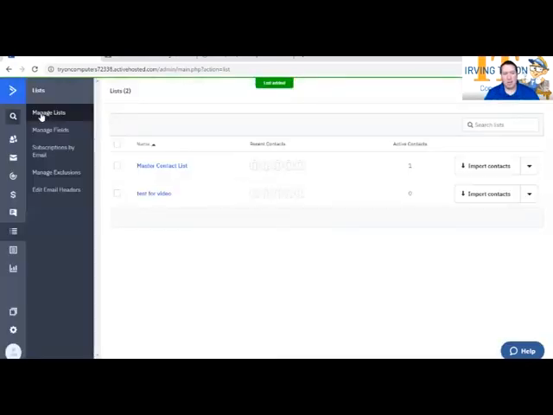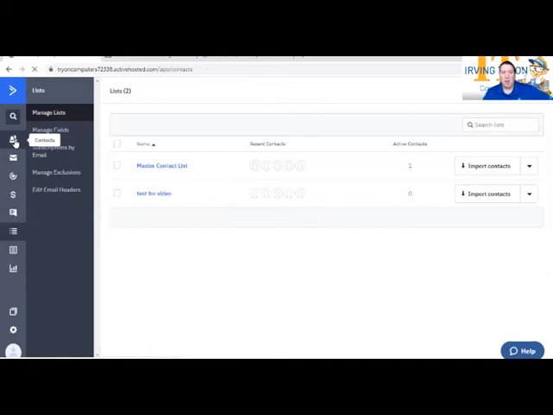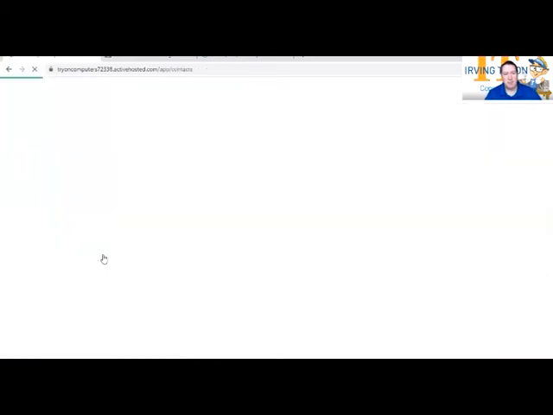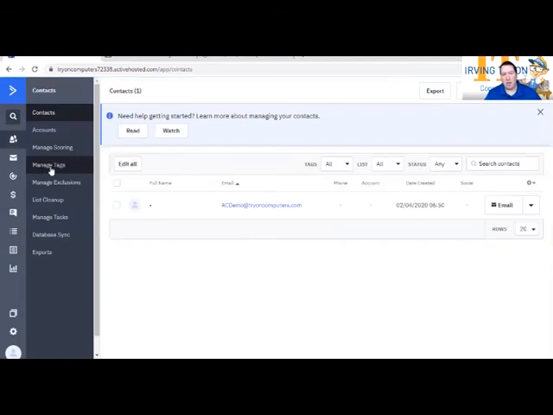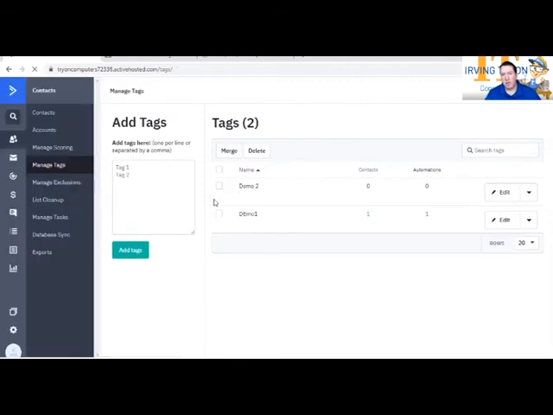You create the list. And then again, we have that tag manager. This is the campaign. We'll come back to that, automations. Then we have the tag manager, which I think has moved into contacts now. So in the contacts, here's your tag manager where you can add tags. And those are 2 demo tags, just to pick up on where we left off here. So campaigns is when we send single one-off emails.